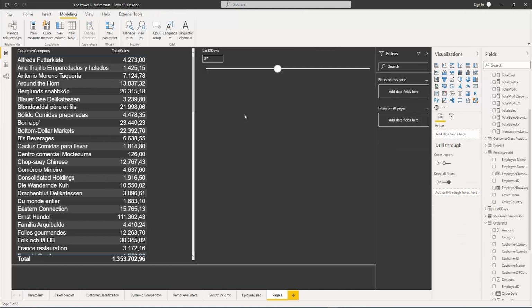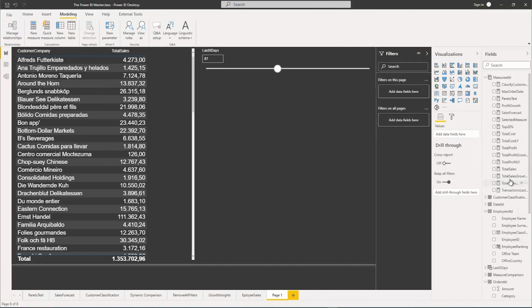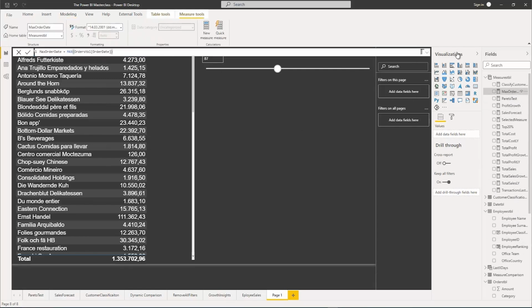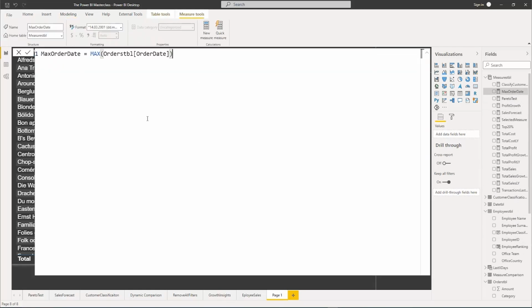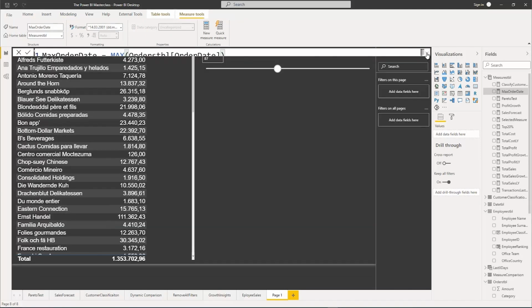And now I first would like to calculate the last day of sales. Now I know for a fact that we already used the MAX function for the max order date here. Let me just zoom in so you can see that one more time. However, I want to share with you as many DAX options as I can. So that is why we go with the LASTDATE function here. And we will also use a modified filter context to ensure that we always get the latest date in the orders table. So let's do that.